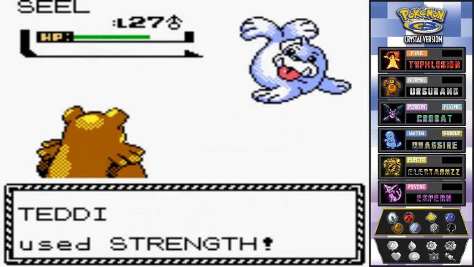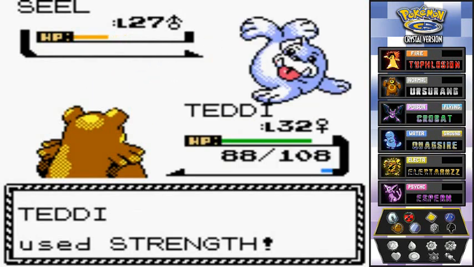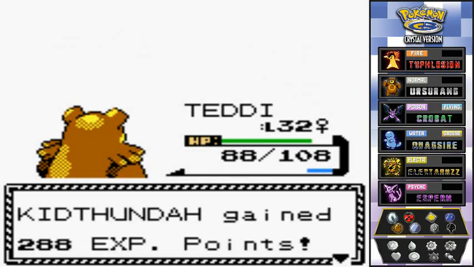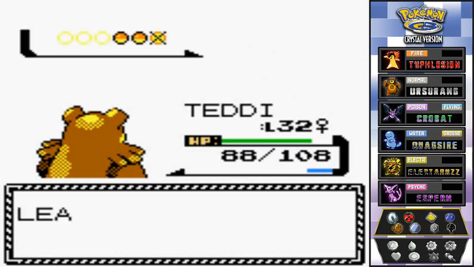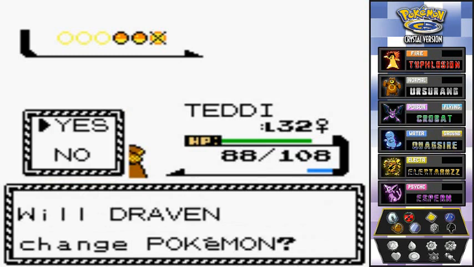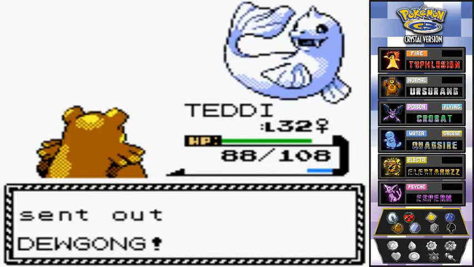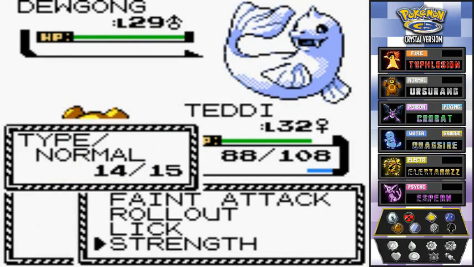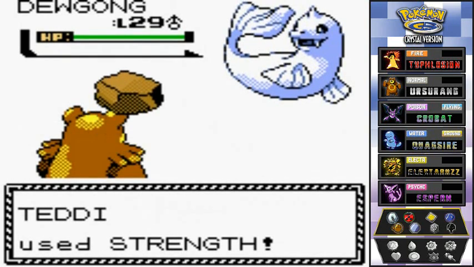This guy is out for vengeance. And there we go, finishing off that Seal. Oh yeah, Kid Thunder being Kid Thunder. And he's gonna come out with his Dewgong. I'm gonna stick by with Teddy right here. I bet I can beat this Dewgong. He's like, hi, hello. Strength attack for the win.